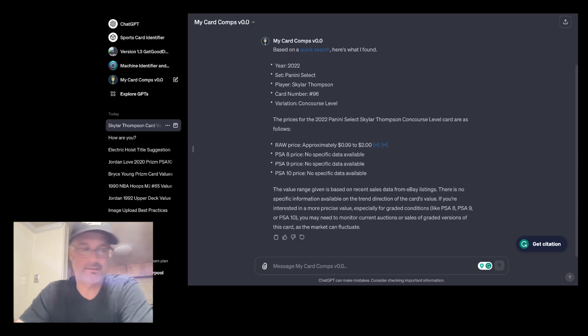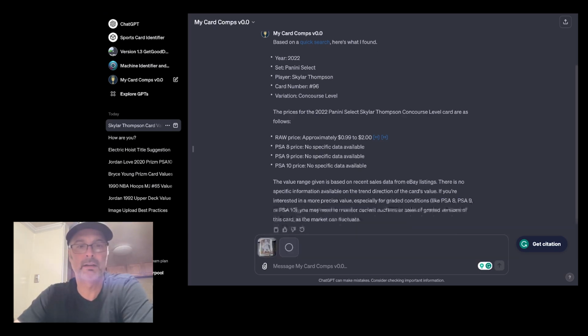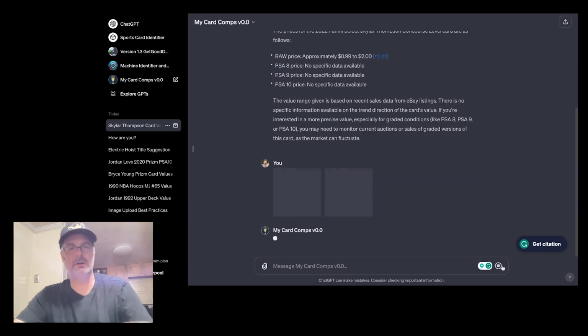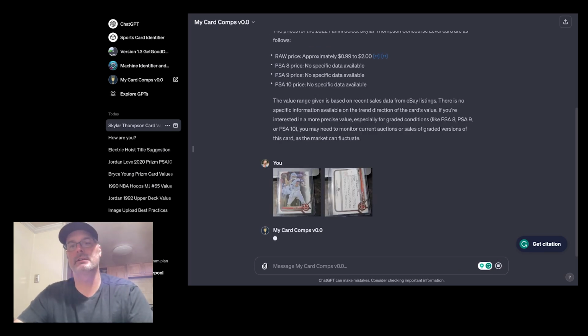Here's a Will Levis, and this is from Bowman U. This is his first Bowman card. How's Will Levis doing this year? It's a great question, right? This is, I believe, a 2022. This is an unlicensed card, by the way. You'll notice those 2022 first Bowman cards don't have the university's name on the card.